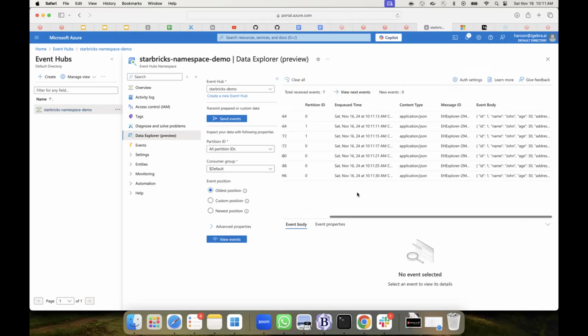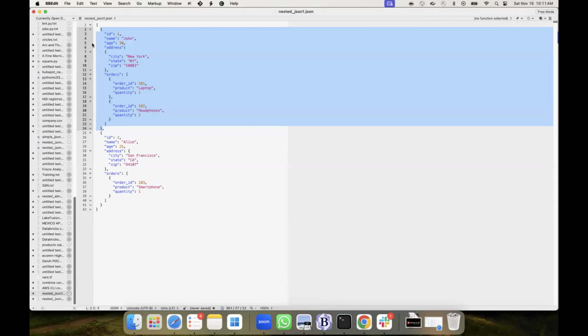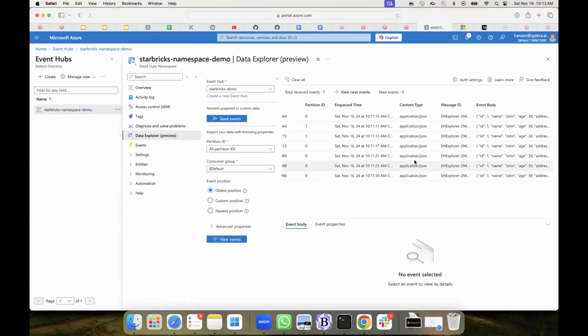Just make sure when you are publishing, as I said, only use this part from here to here. If you use the entire thing, you will be confused because the entire thing will be sent as one event, so within the event you will have two IDs. If you are using it as an event, not as a file, just take from this to this part, and then you can repeat sending this when you are publishing. You will get the same data 10 times basically.